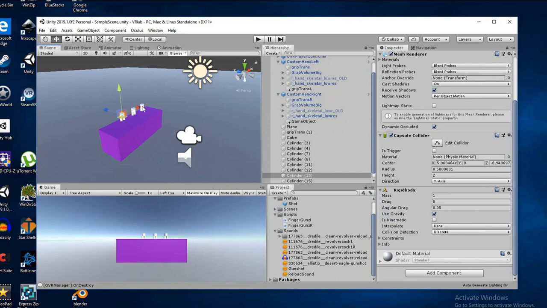Today in episode 2 we're going to be talking about the basics of VR inputs. We're going to be seeing how to implement those in scripts, and we're going to be doing a little basic demonstration for you today. So as I said in the last video, we're going to be doing finger guns. As you can see, I've got a little gun range set up here, so let's hop in and see what that looks like.